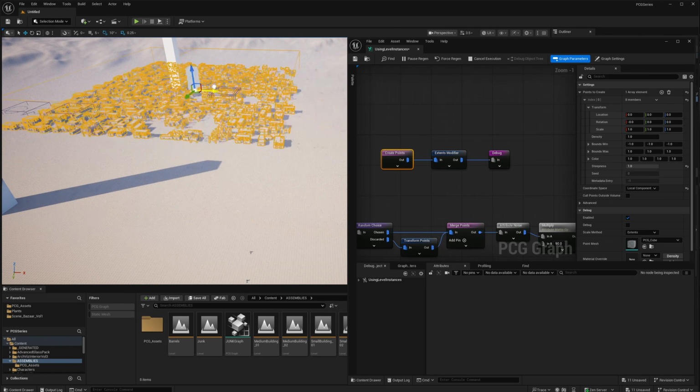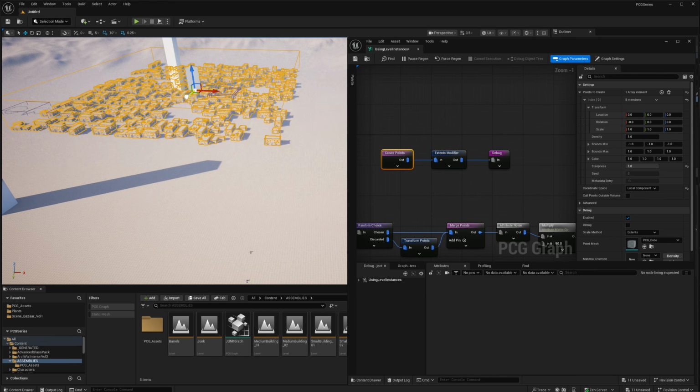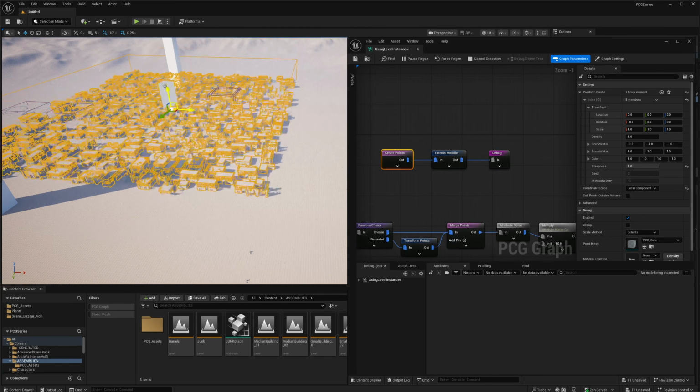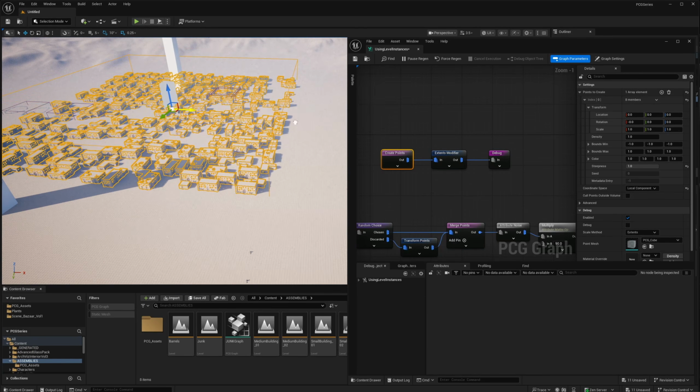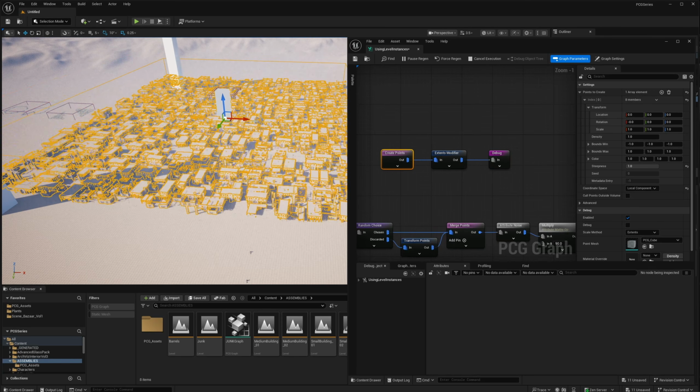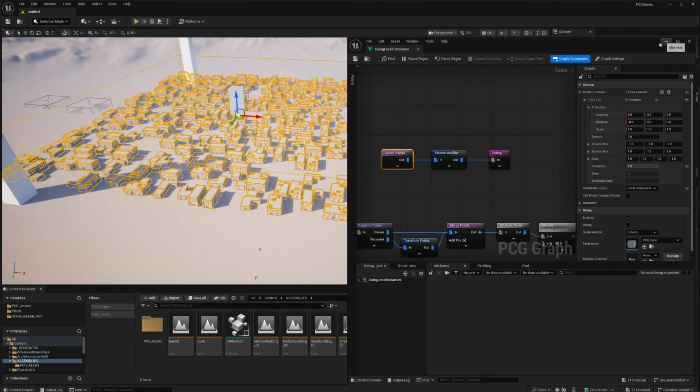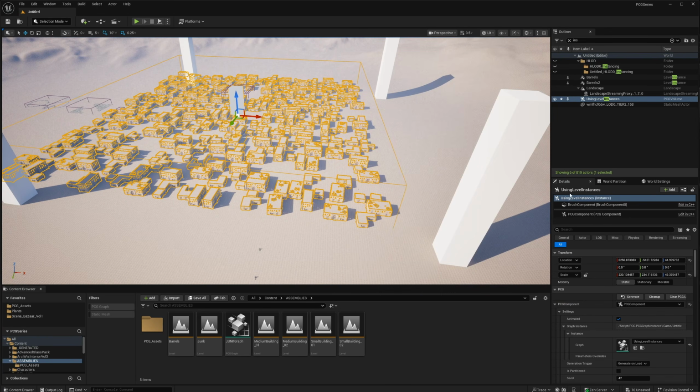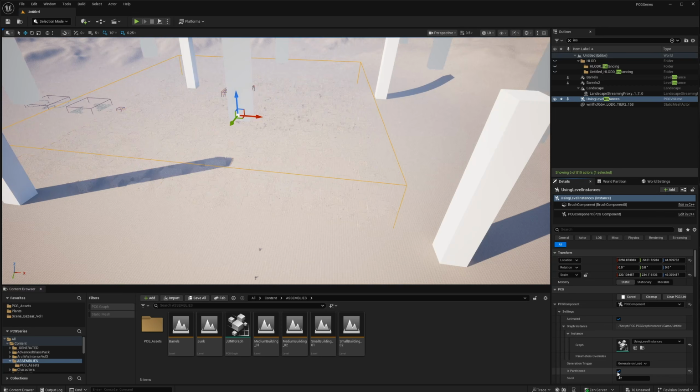And you can see that right now the monument we generate is always in the center of the city. And this is great, but what will happen if we change our graph to be partitioned? So let's save this graph, go back into the world and click the Is Partitioned checkbox.